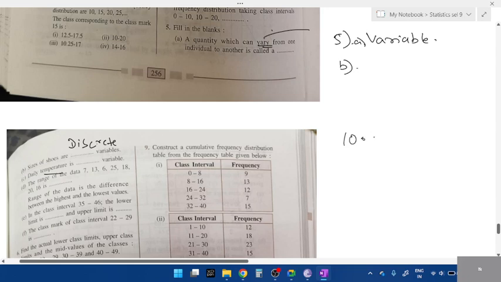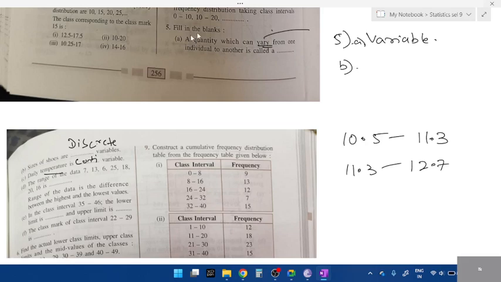See, temperature, student. Today it can be 10.5 to 11, and tomorrow it can be 11.3 to 11.7. Whichever has a decimal, that is known as continuous. Daily temperature is what? Continuous, decimal. Remember this concept. Whichever has a decimal, we call a continuous variable. Whichever doesn't have a decimal, that is a discrete value or discontinuous. Example, shoe size.